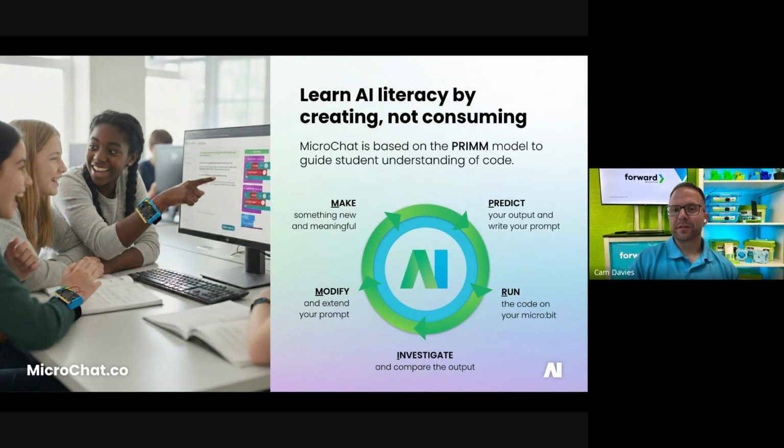MicroChat is built with the PRIMM model as a guide. So PRIMM, if you're not familiar, is a methodology from a researcher out of the UK teaching physical computing. It is an acronym that stands for predict, so asking students what they think will happen and then running that code to see, did it actually go the way that I wanted it to?